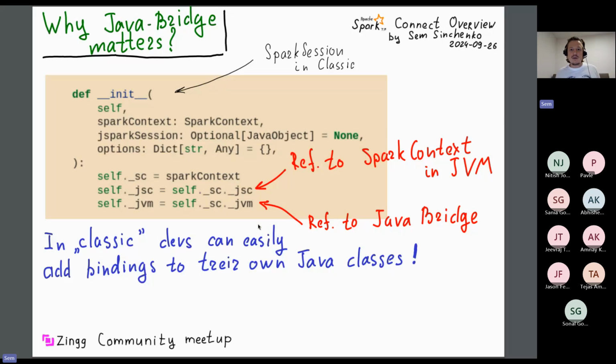But again, why is it so important for the PySpark ecosystem? Because the biggest part of the PySpark ecosystem, I mean third-party packages like data quality, entity resolution, machine learning, NLP, and so on, is mostly built by developers who are very familiar with Spark itself, or are actually contributors to Spark itself. And of course, if you are a contributor to PySpark and you are used to using the Java bridge for everything, you will build your third-party Spark package in the same way. And it's a big problem.